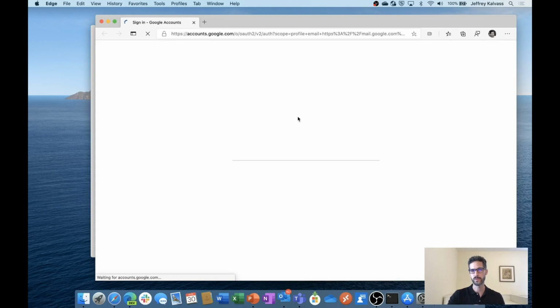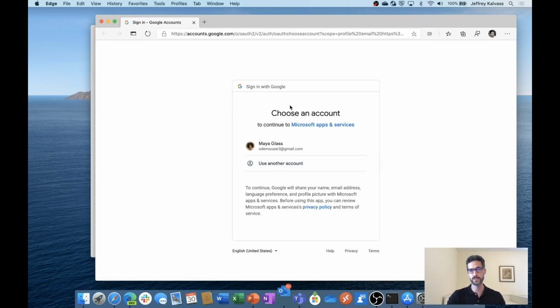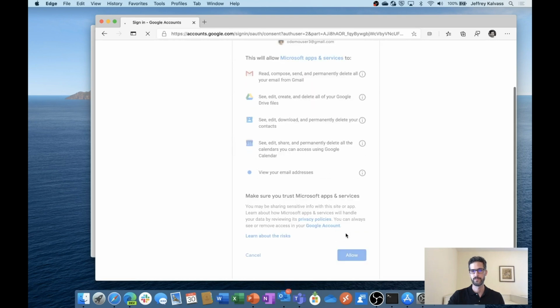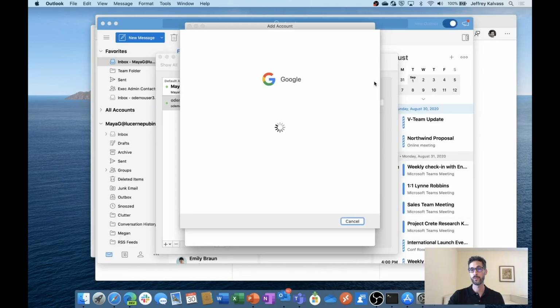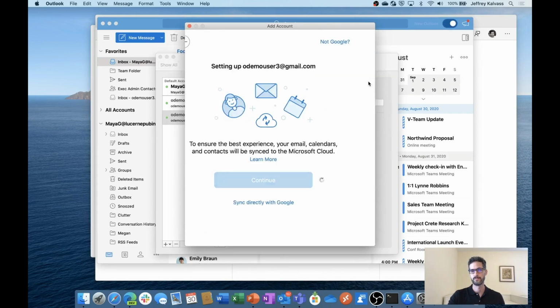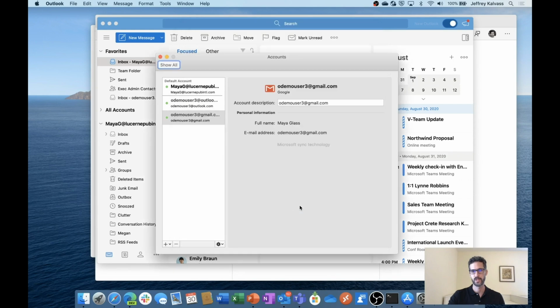So let's continue, where authentication will complete through the browser, as I mentioned. We'll be redirected back to Outlook, and the account will finish. So now I have 3 accounts in Outlook for Mac. My Office 365 account, an Outlook.com, and a Google account.